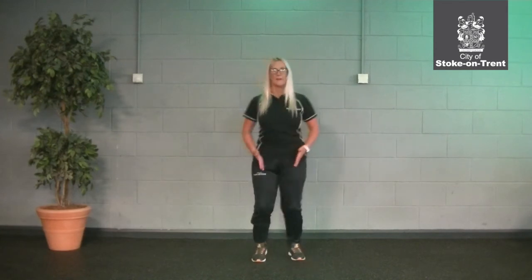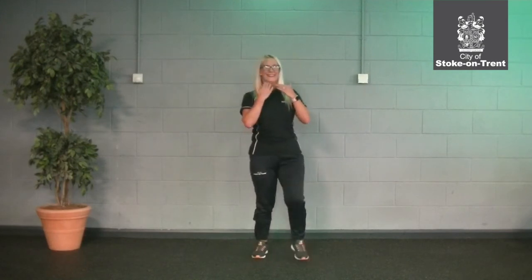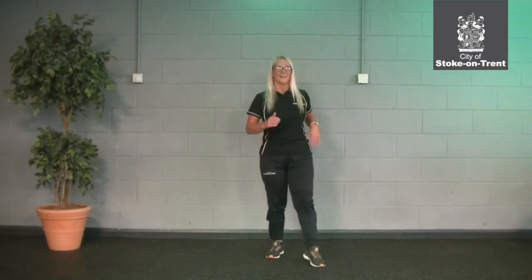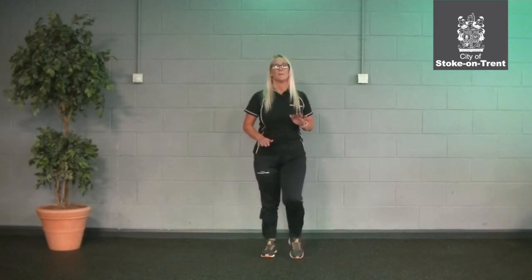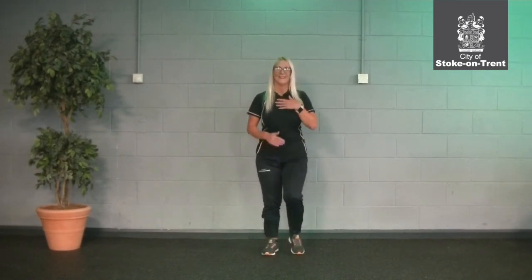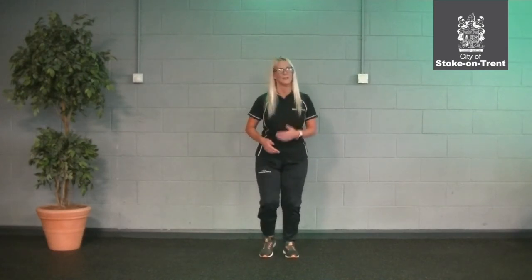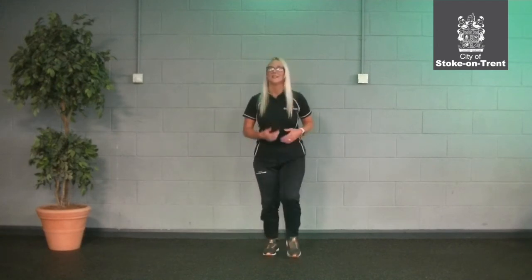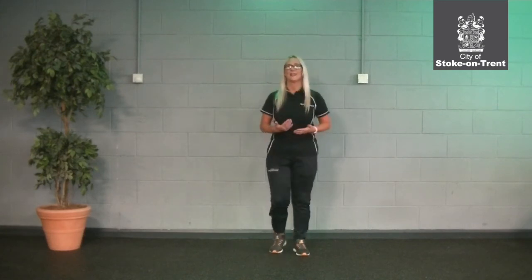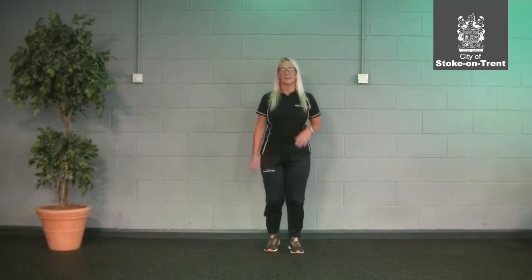Bringing up the hips a little bit. Hope you're still smiling. Yeah, you did it. You can smile. March, march. That feeling good. That feels really good to me. Feeling calming. Should be able to talk a sentence now. If not, keep those feet moving a little bit more until you can. Going to go into some lovely stretches, keeping it standing about 10 to 12 seconds each, very shortly.